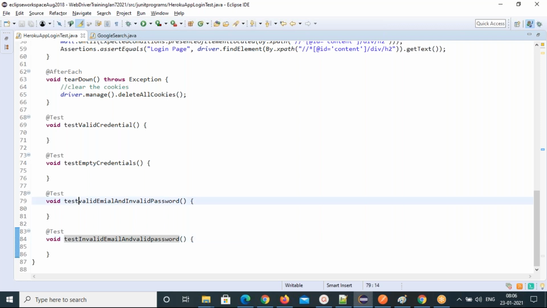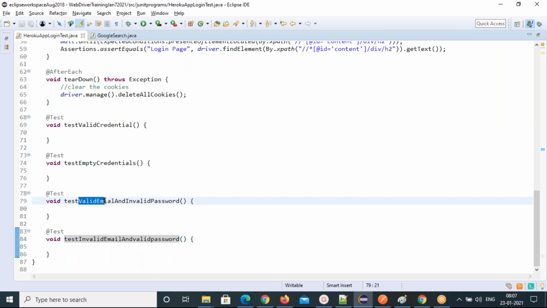Okay, and let's see this. The problem here is in JUnit, you don't have prioritization. So which one you want to execute is not in our control here. The order in which it will execute is based on alphabetical order. So alphabetical order it will execute.